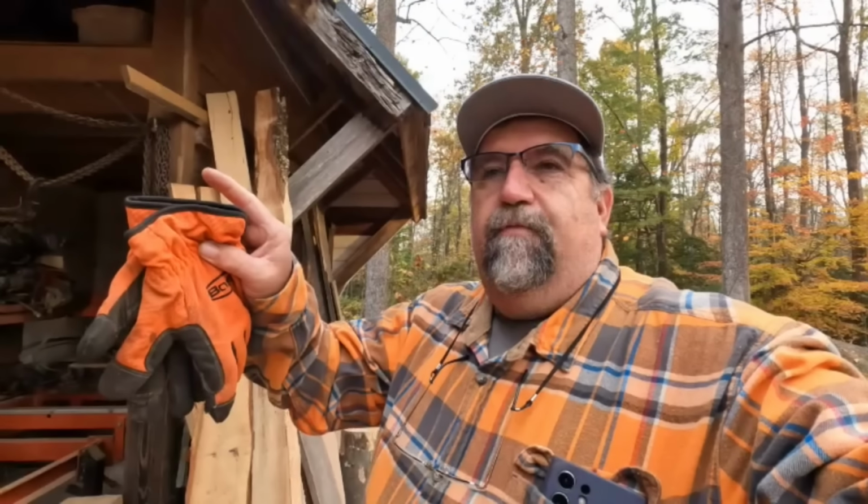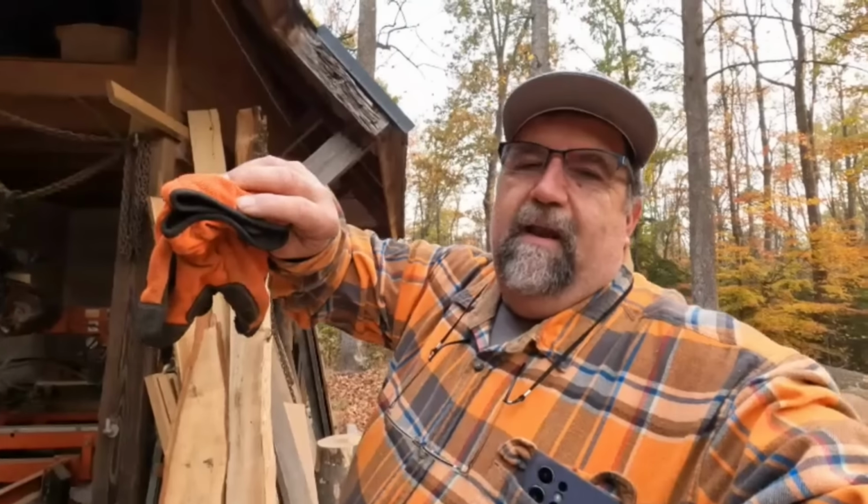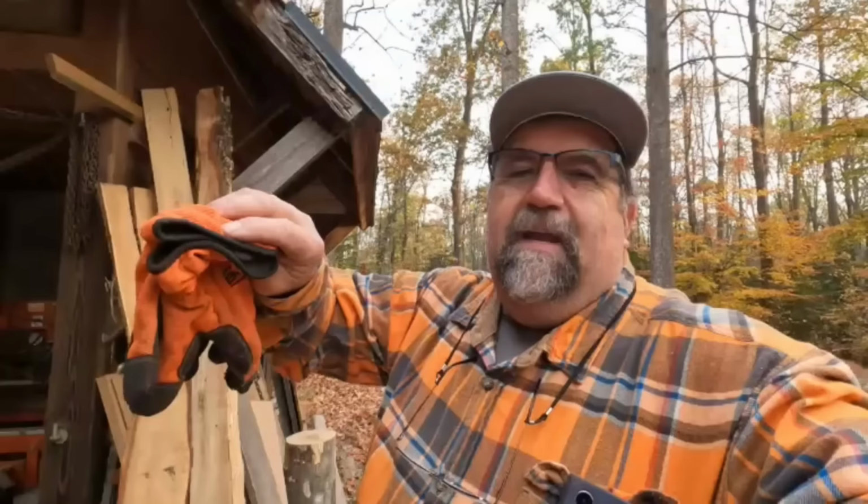So I'm gonna take a few cuts off of this real quick, just so we can all see the pretty wood that I'm working my butt off to get from this tree. To get up to the tree is a good 35% grade at least, and it's on a slight lean. So you're going up, you get to the top, it kind of straightens out a little bit.